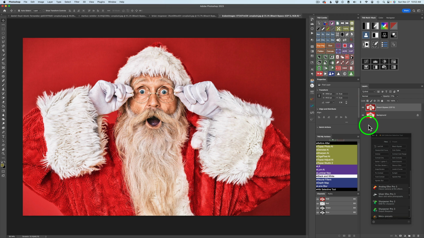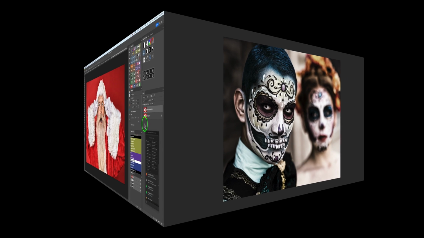The bleach bypass filter can be very effective for men's faces, so bear that in mind. As you can see on this gentleman's face here, Santa looks really cool. It brings out lots of really cool detail in his beard and his face everywhere. And also the suit of Santa looks really nice as well with all that extra detail.